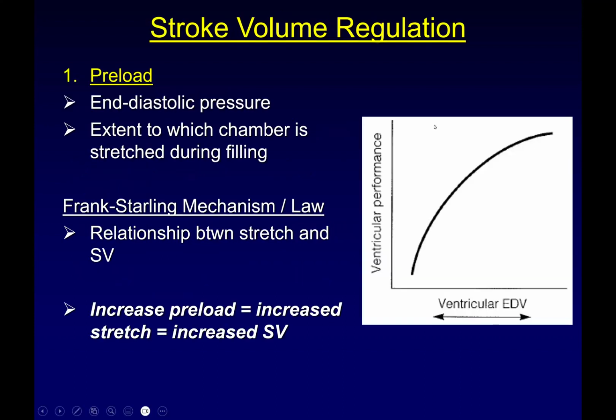Okay. So we're now going to talk a little bit about some really important factors that you guys, I think, have heard of before. But is how do we regulate both heart rate and stroke volume? We've covered some of the heart rate stuff with epinephrine and norepinephrine and input to the SA node and those things. But if we want to look at stroke volume, okay, why does someone have a larger stroke volume than someone else? And then why, when we begin to exercise, does stroke volume increase?